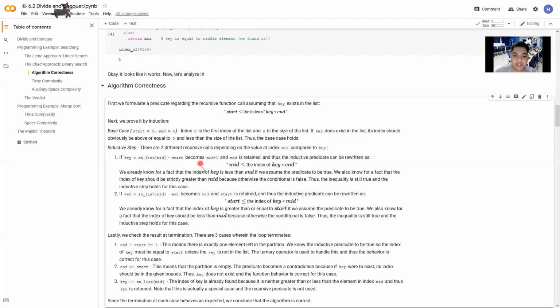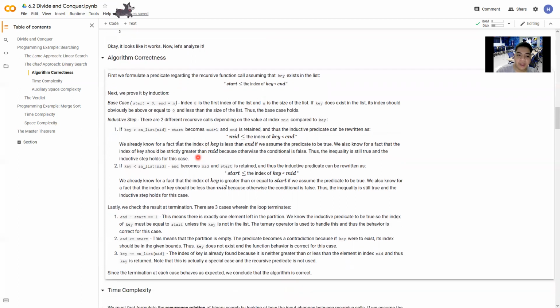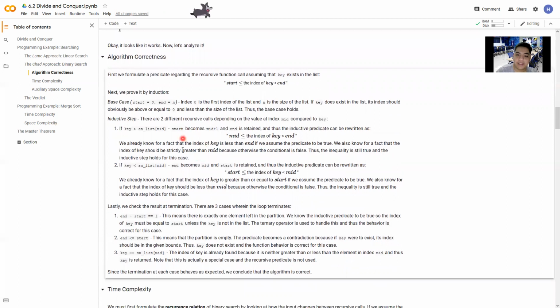Now for the inductive step, there are two different recursive calls that we get depending on the value of mid when compared to key. When the value of the list at mid is less than the key, start becomes mid plus 1 and end is retained. That means the key, or the element we're looking for, is in the upper half of the list.